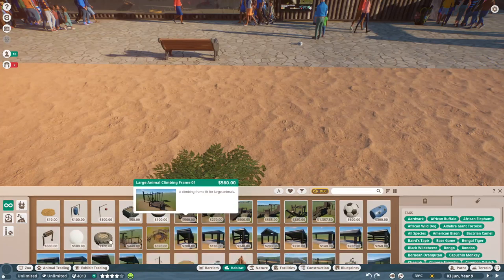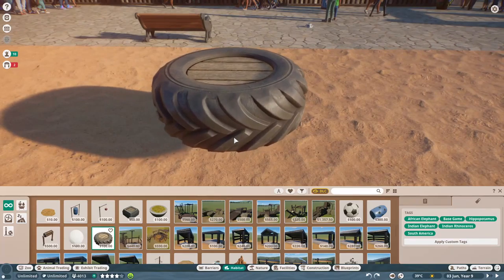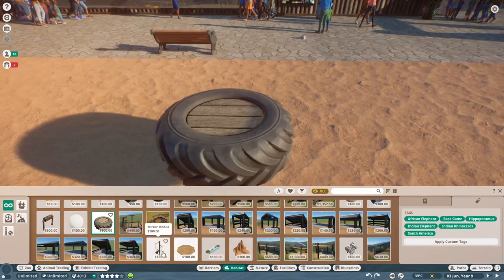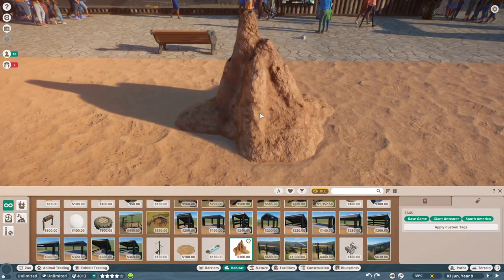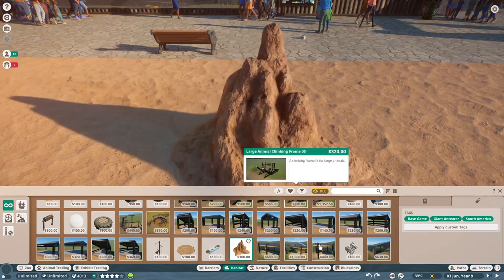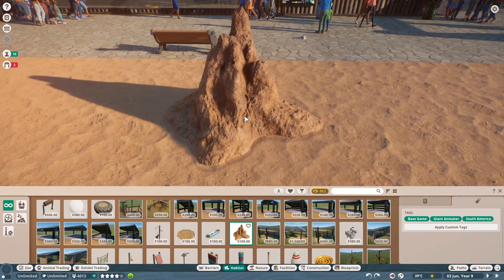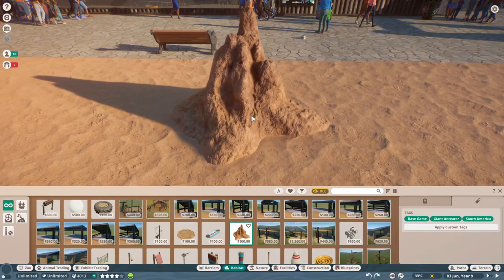Ooh, a large tire. Jeez, that's big. But yeah, the tires are new. And the termite mound for the giant anteaters, this thing is new as well. I think that might just come with this pack, though, because it's only for the giant anteater. I could be wrong, though, so I'm not 100% sure.